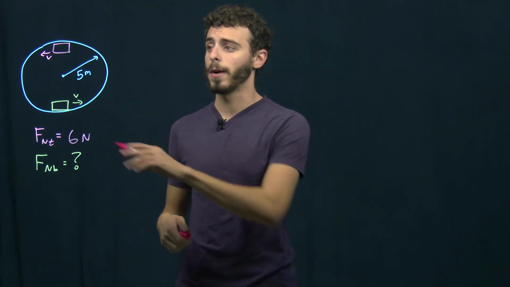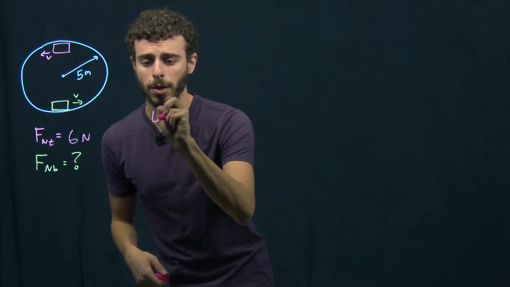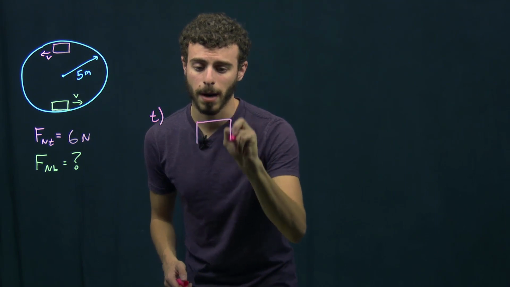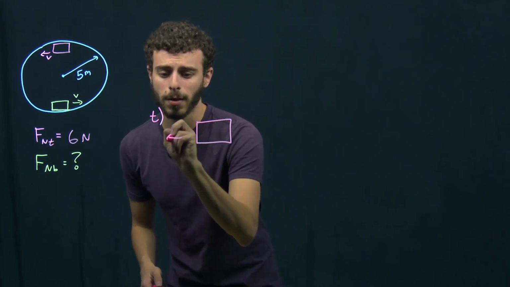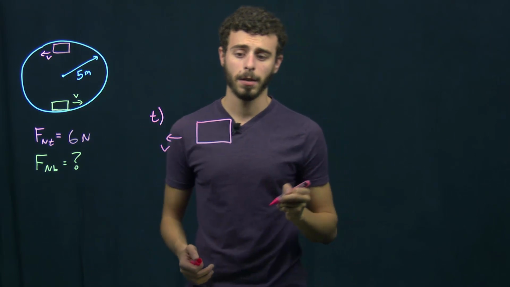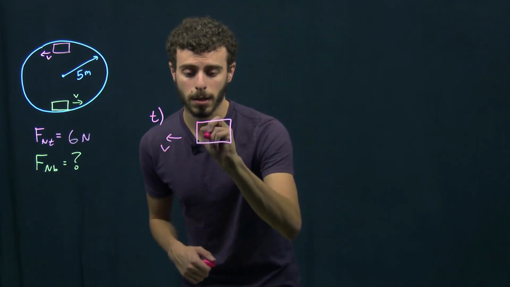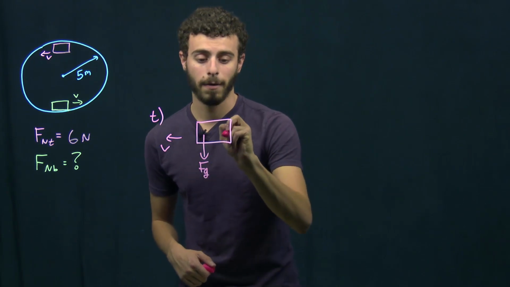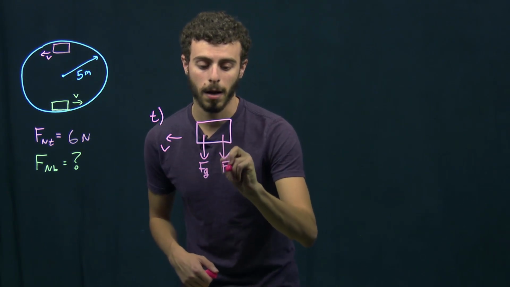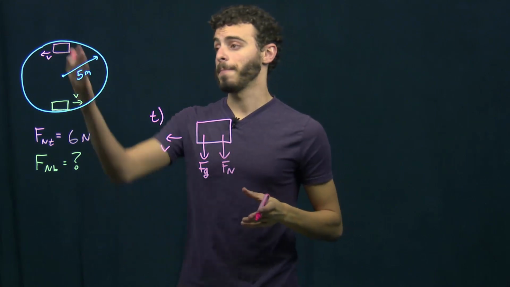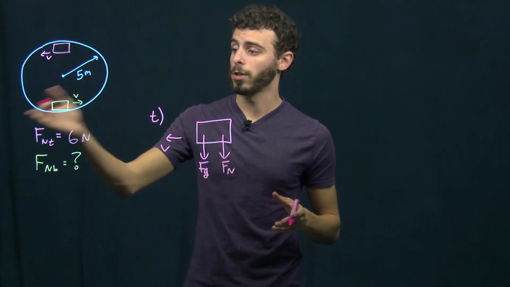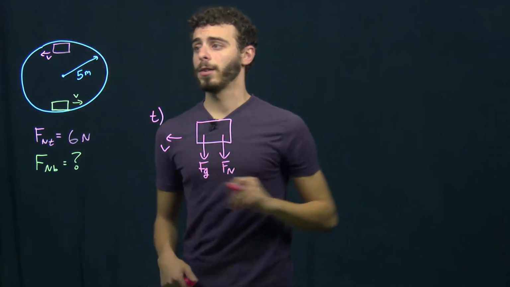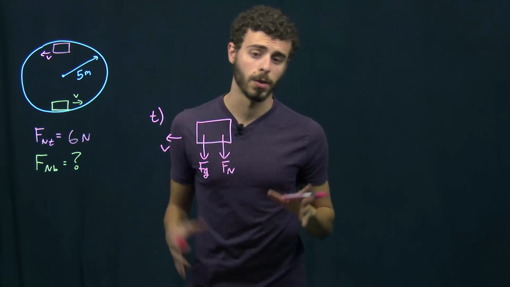So we want to first draw out our free body diagrams. I'm going to start by drawing out the free body diagram for the top. So there the car is going to be right here. We see it's traveling to the left, so I'll just remind ourselves we have a velocity to the left here. Now we want to draw out our forces, and in this scenario we only have two. That's going to be F_g and F_normal. So this car up here is experiencing some gravitational force pulling to the ground, so that's downwards. And then the normal force is again going to be perpendicular to the surface, so that's just going to work to push downwards as well.